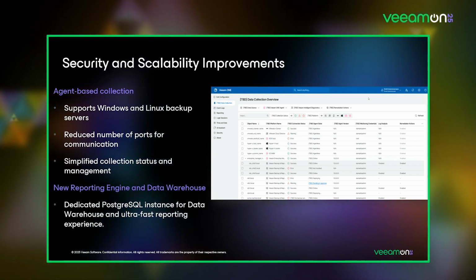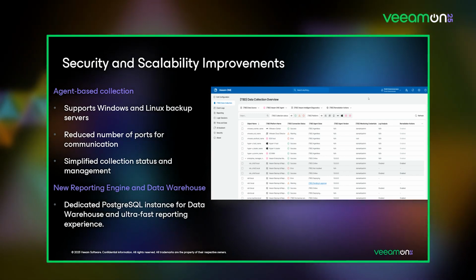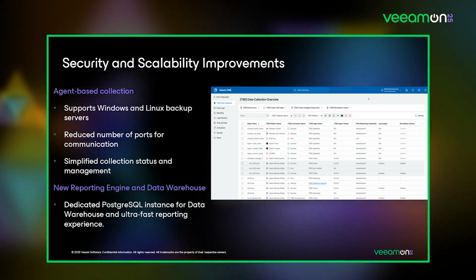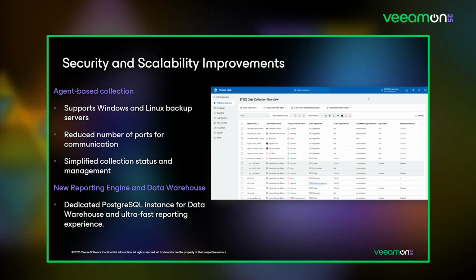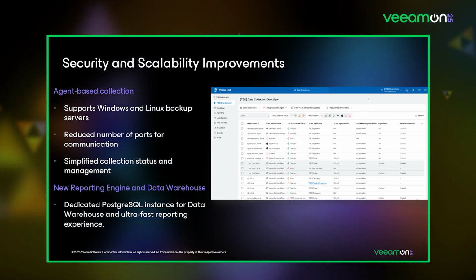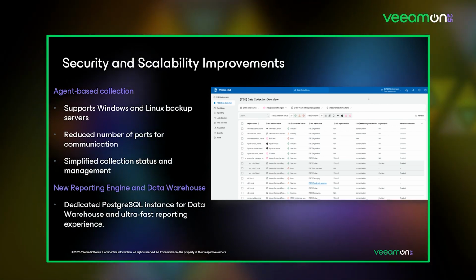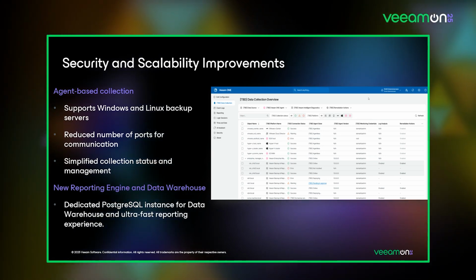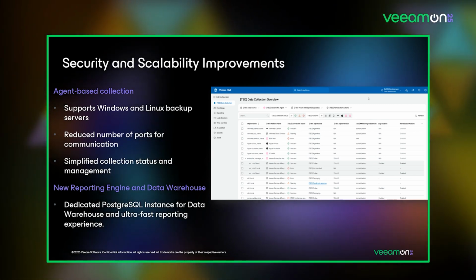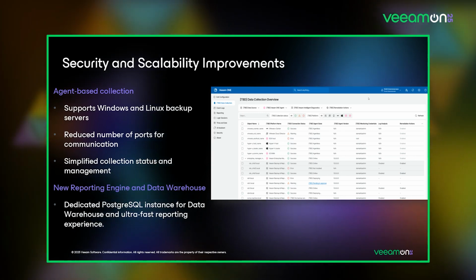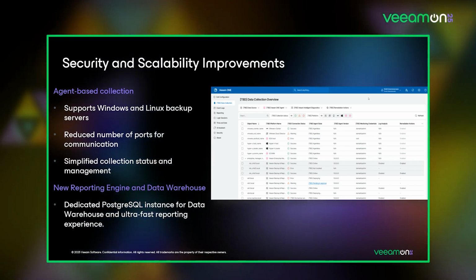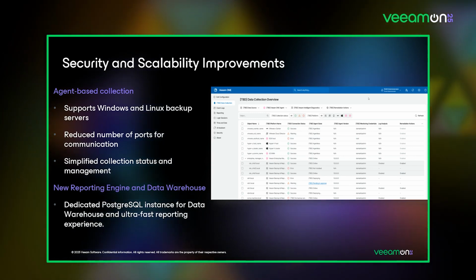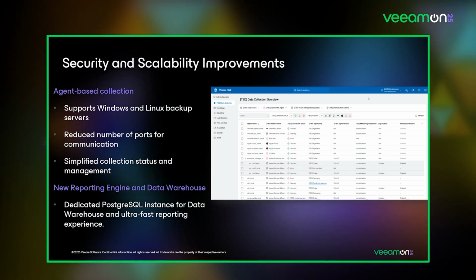A couple of points on the left to look at here. The one thing I want to draw your attention to is the Postgres instance for data warehousing. You might say, I thought the Veeam ONE database was SQL. It is, but we are on a journey with our products, from Linux options to performance and more. These report services we found are ultra fast for building some of these custom reports, especially when you think about Veeam Intelligence guiding customers through that. So really excited for that.